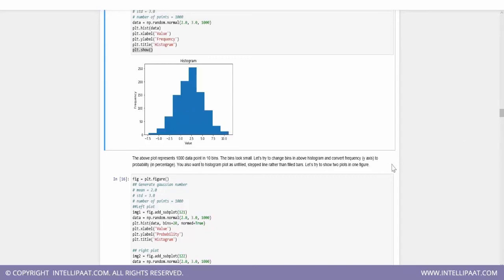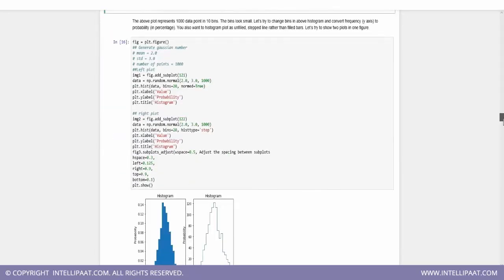But the data does not look good, and maybe we can do a little better. So you can also give the bins information here. In this hist, I can give bins=20, or whatever number of bins you want, you can provide it here.